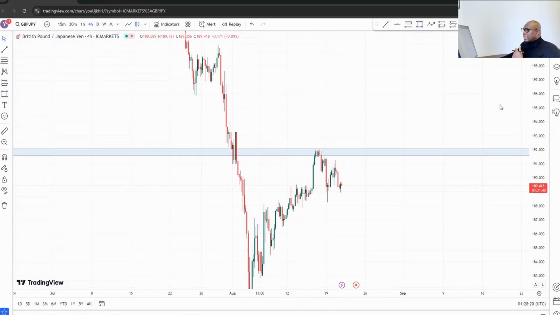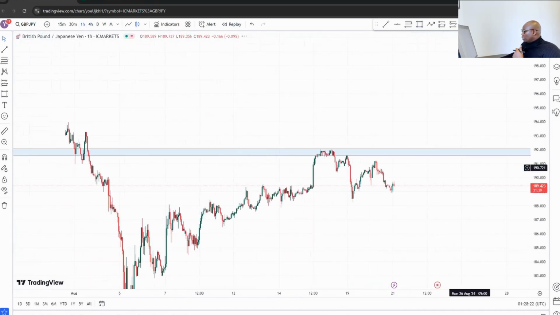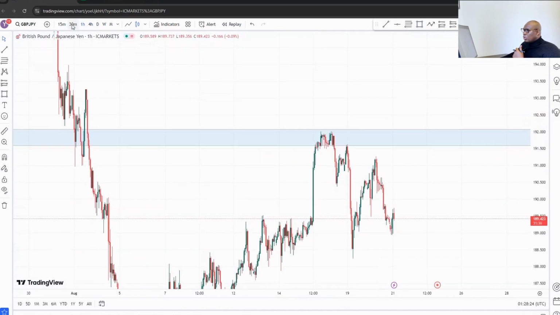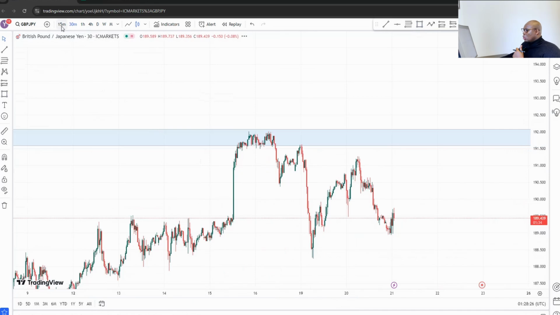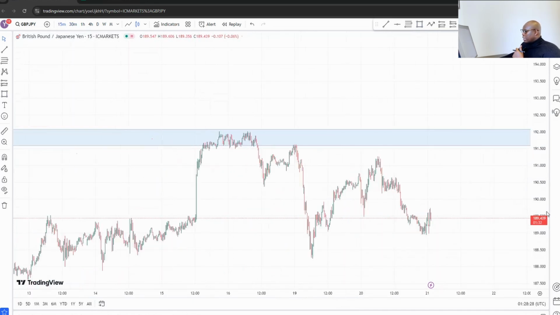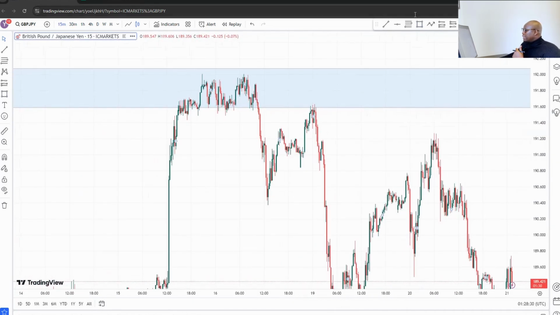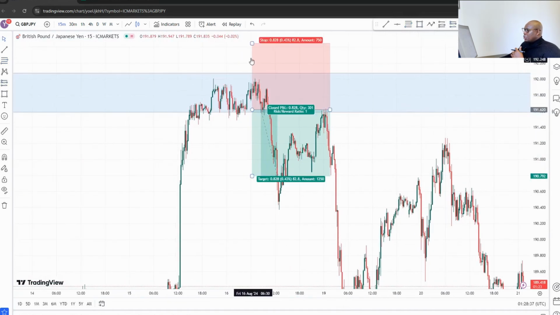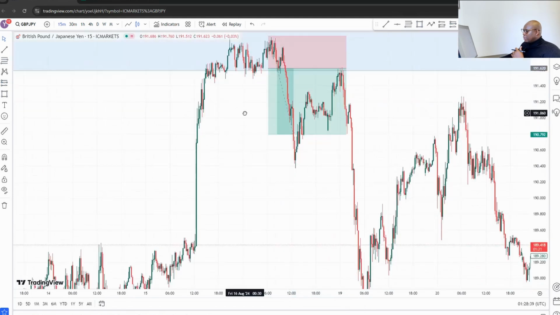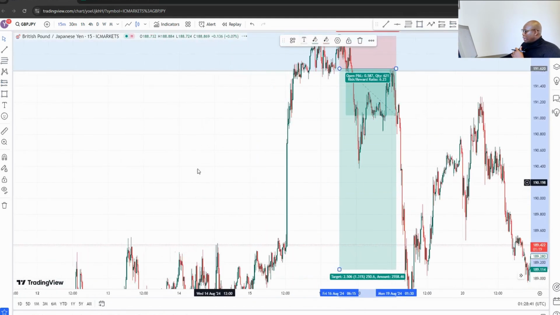I go back to my lower time frame, look at it through the lens of the 1 hour, the 30 minutes, the 15 minutes. Guess what? I'm going to be fine. Definitely, this looks to me like a trade opportunity. And you guys know that I sent this setup into the group, and I'm still holding this setup actually.